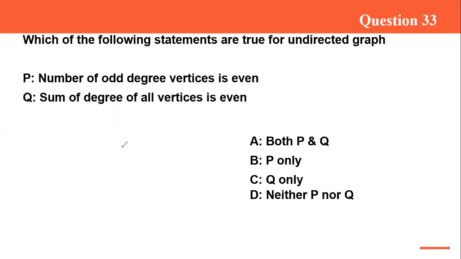So first thing, what is a graph? A graph is nothing but a non-linear data structure which is similar to a tree. But the difference between a tree and a graph is that in trees there can never be a cycle. Cycle means if you start from one node, you will never reach back to the same node.